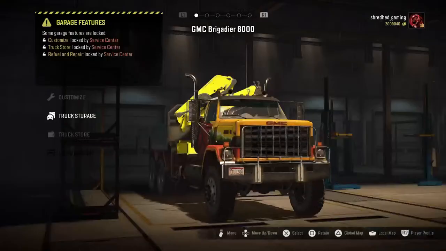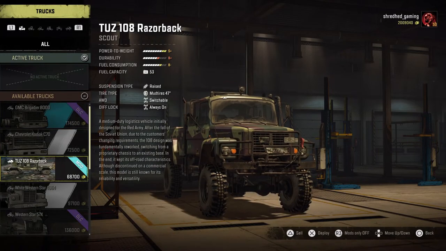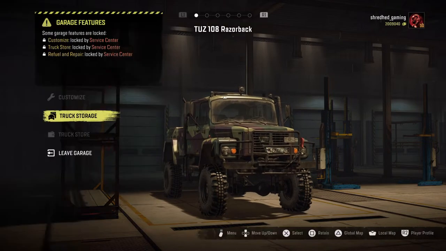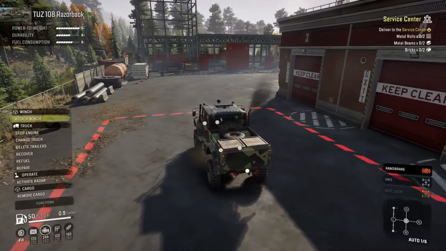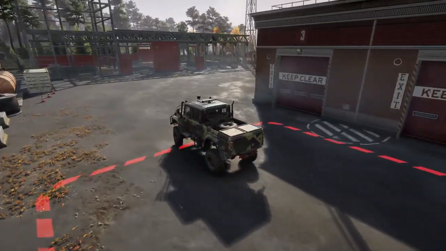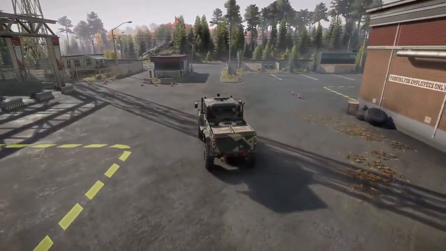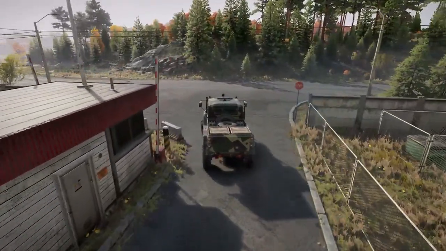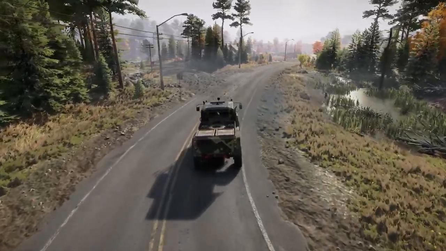Let's do something. Let's have a little change of tactics here. Let's go into truck storage, and let's grab this guy, because I'm pretty sure... Let's see. Yeah, we have a radar on the top of this. So we'll use this to our advantage here. This map is interesting, man. It's kind of crazy. Alright, let's go out this way this time and see what's out here. And we'll use our radar.